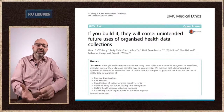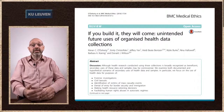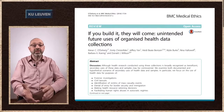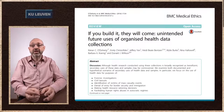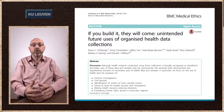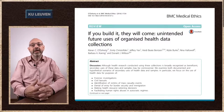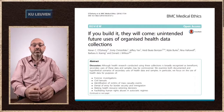Of course, you could say, yes, but if this data can be used to solve a crime, why shouldn't we have access to it? But imagine, for example, a criminal would decide to withhold treatment from his children because he's afraid that the genetic data of their children would actually reveal who he is and land him in prison. So patient-physician confidentiality is a very important baseline in medicine, and it's much, much more important than we typically imagine. When people cannot trust that they can freely go to the doctor, then really bad things happen, epidemics are spread, care is withheld from criminals or from their family, and we quite simply don't want to go there.